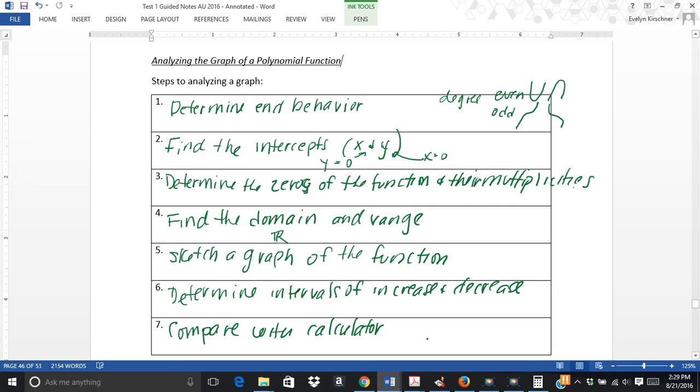And from there, if you wanted to, you could find turning points and add them to your graph. So if you do all those things, you'll have a nice graph. And you'll be amazed to see that if you plot all these points that we found for the zeros and the intercepts and such, and the multiplicities, it looks pretty close to what the graph should look like.